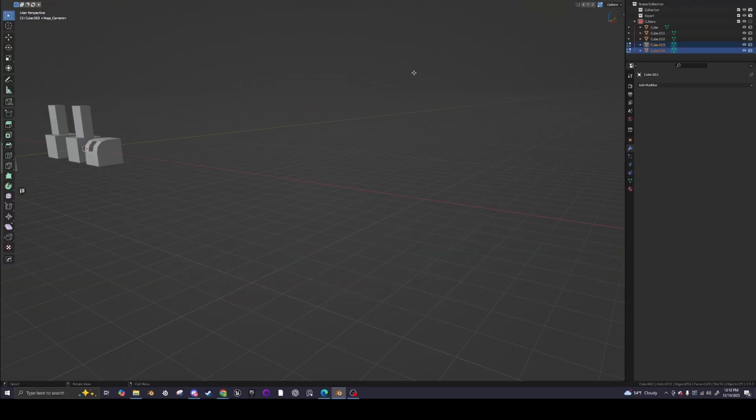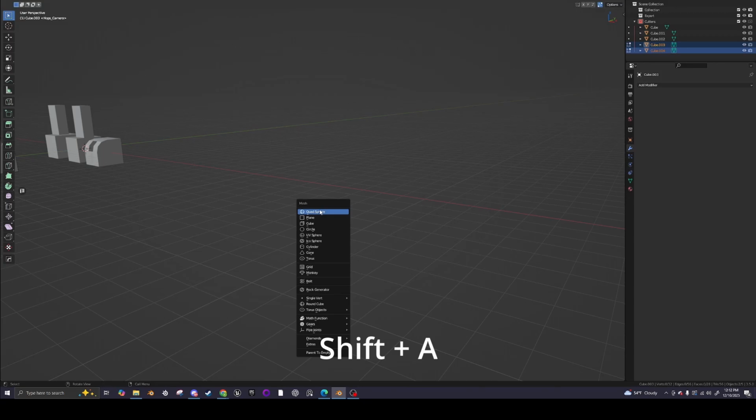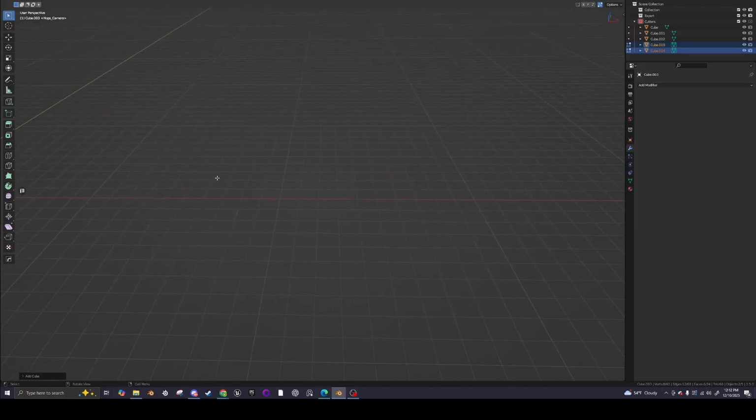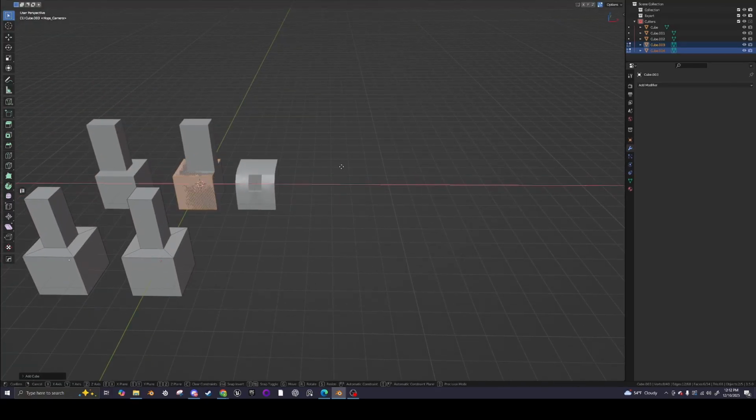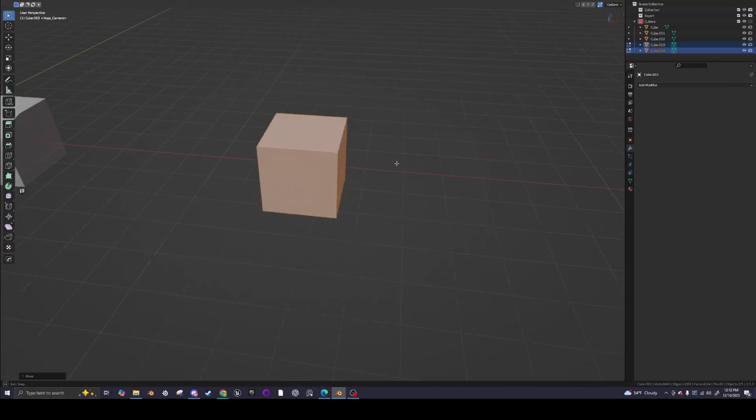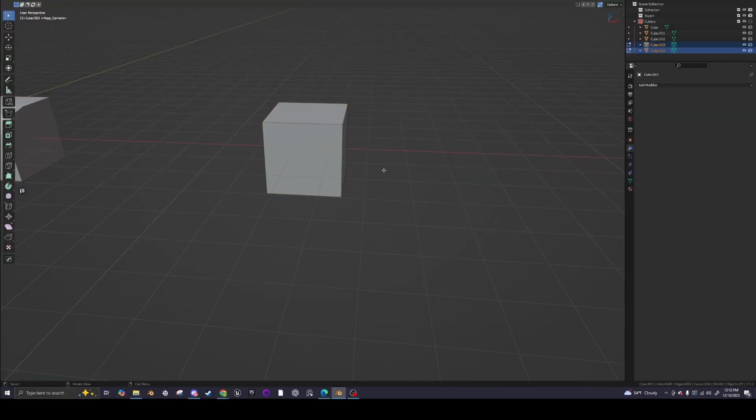In order to add an object, you're going to do Shift A, and it brings up this menu with all these different things. You might not have all this stuff, but you'll have things like sphere, plane, cube, circle, down to cylinder and cone. So add a cube, for example. So we got our cube. Say add a new object. If you want to add another object, you just do the same thing.